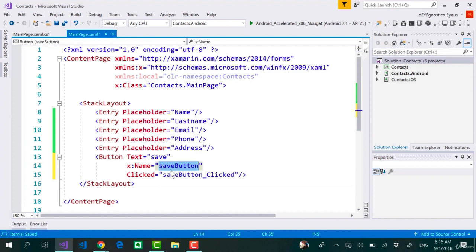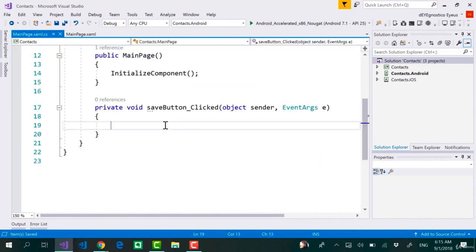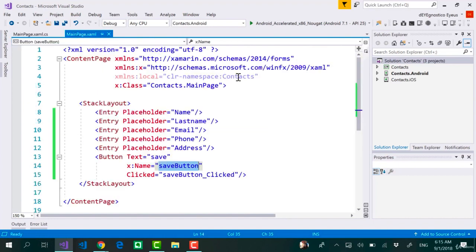We didn't have to change it. Automatically it is save button underscore clicked. And notice that also the C# file was opened over here, and automatically this event handler was positioned below the constructor. So as you can see, it's a little bit faster doing it on Windows. Eventually though, you do see exactly the same result.